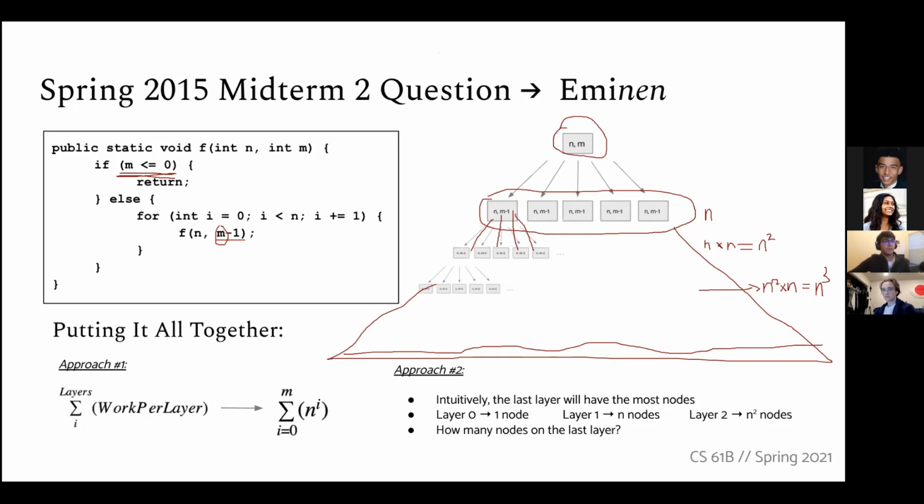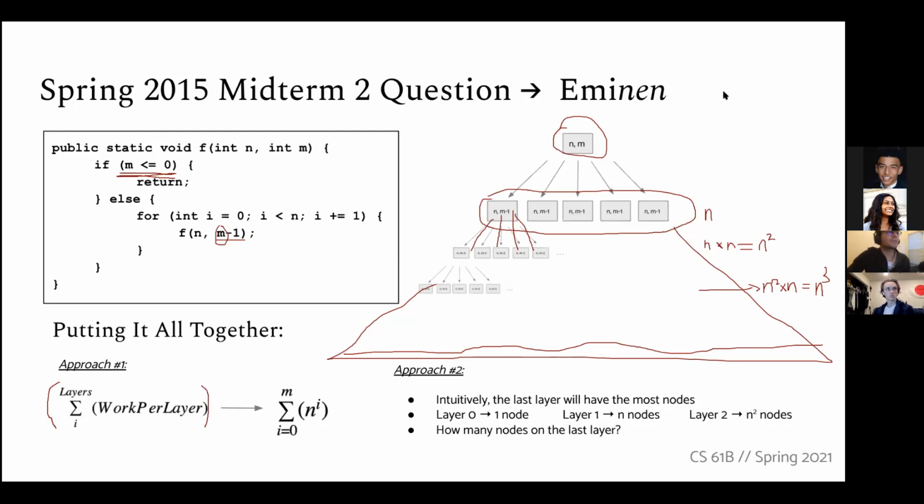So if we know that each time we're increasing the number of nodes by a power of n, we're basically multiplying it by n, how many nodes are there going to be on the last layer? Anyone want to tell me? You can take a guess. You can take a minute to work it out, and then feel free to discuss it as well. N to the m. Okay, seems like everyone got there pretty fast. Awesome. So there is going to be n to the m, right? Again, if you are the type of person that likes the math, with recursive trees, you can generally think of it like this, right? I'm going to sum from i equals 0 generally.